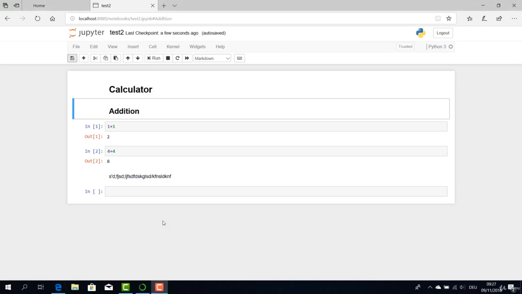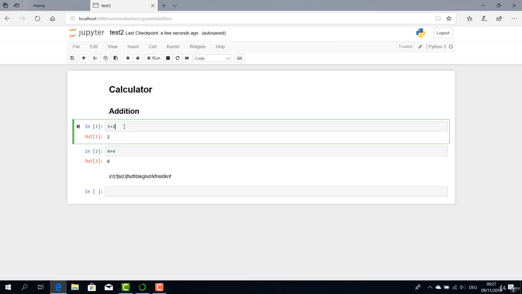Jupyter notebook has 2 modes, the edit mode and the command mode. The edit mode is indicated by a green cell border. So if we click into the cell, then we see a green cell border. And when a cell is in the edit mode, we can type into the cell and type our Python code or our text. So here we can change from 1 plus 1 to 1 plus 12, let's say. And then we can run the cell. And we get 13, so we changed the content of the cell in the edit mode.